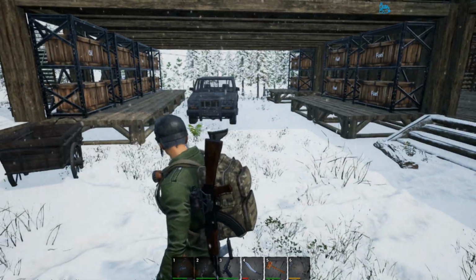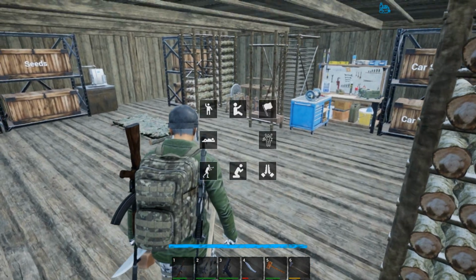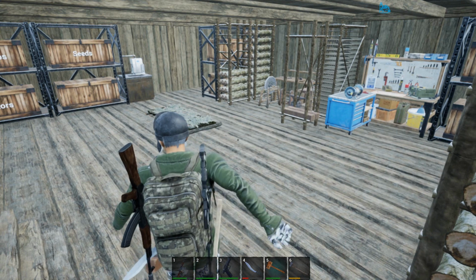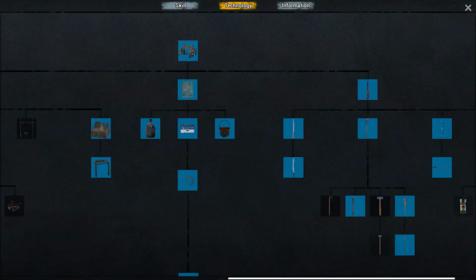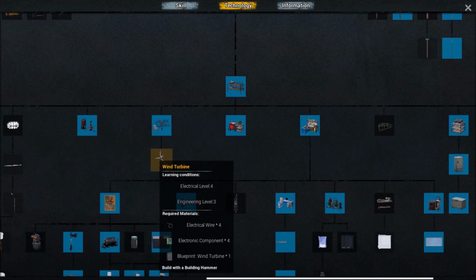Oh, I was trying to remember what it was. The blueprints. What was the blueprint? Oh, because we were trying to make something. Hang on. It was back to... No, it wasn't. Wasn't actually in there. It was back in here, wasn't it? I can click on it. In technology. It was the windmill. Or the wind turbine. That's what it was. I still don't have a blueprint for a wind turbine.